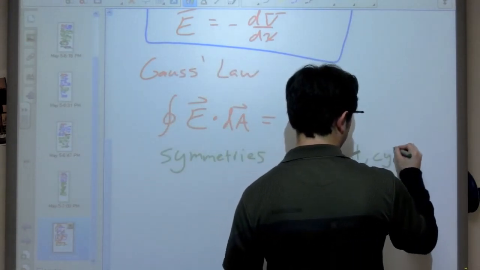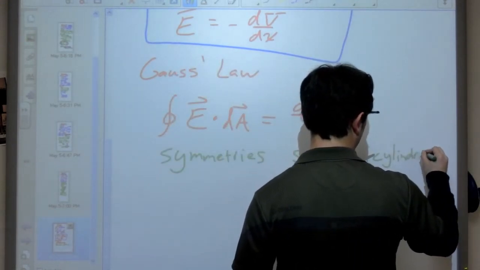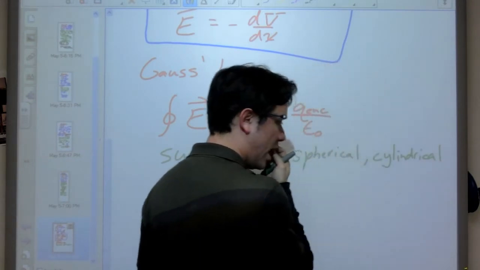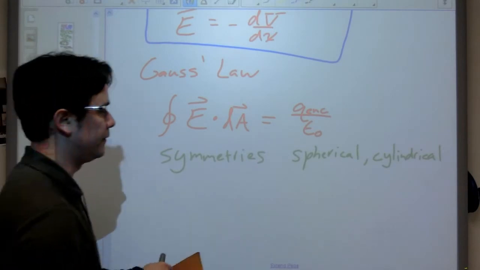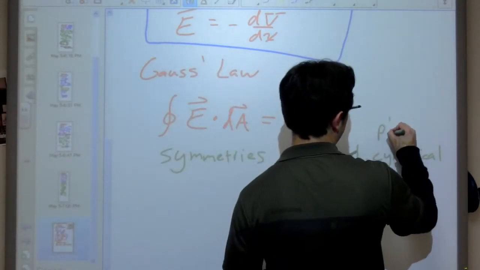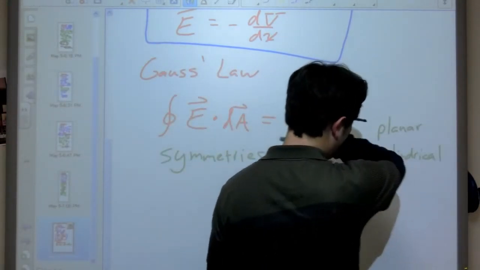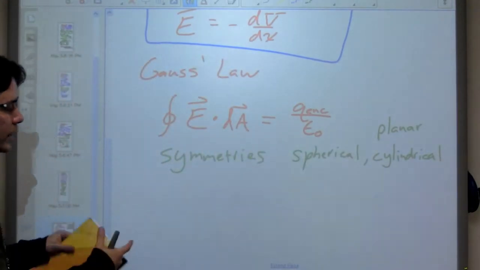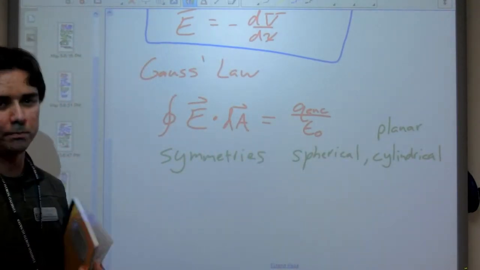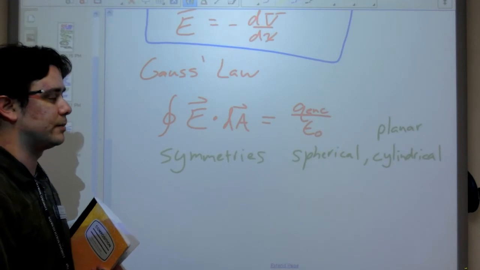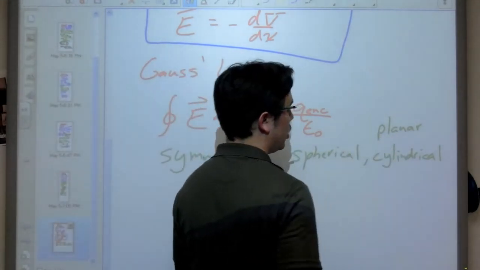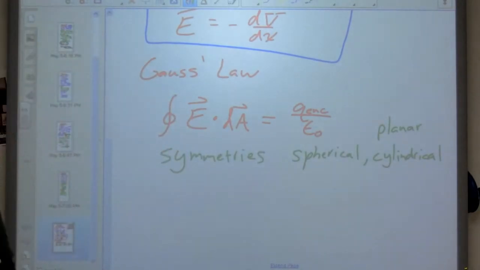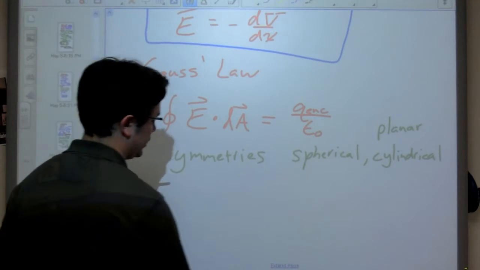Spherical. Cylindrical, which is a very popular one because that's very similar to our wires and applying charges onto those. And then finally we had planar symmetry, where we could use rectilinear things like cubes or boxes, but we could only use them as our Gaussian surfaces on planar things. So we could have used that on the parallel plate capacitors, though we ended up using cylindrical on that, kind of to the same effect.